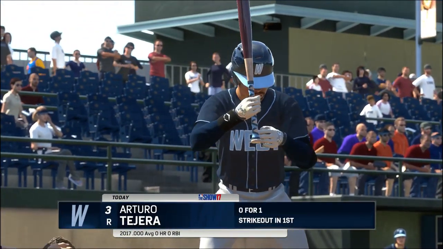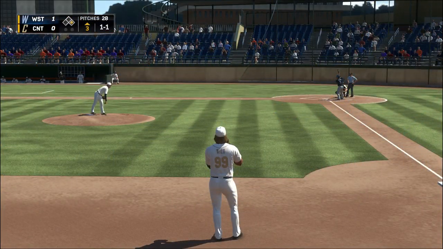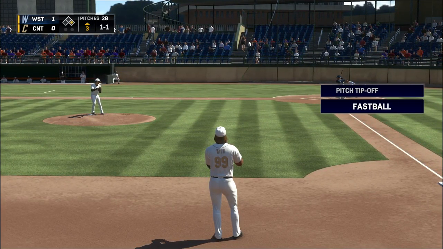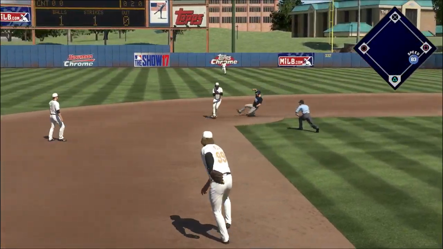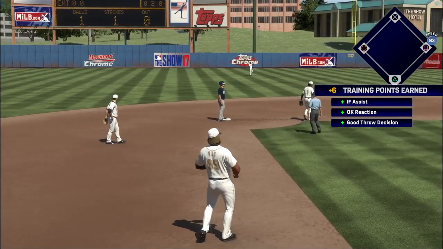Stepping in and ready for another shot, Arturo Tejera, right fielder, 0-for-1 in this one. Nobody out, runner on first. We got the play opportunity here to see if we can turn two. Now a double play ball, on the ground to third. There's one at second, but they won't get two as he beats the relay to first.